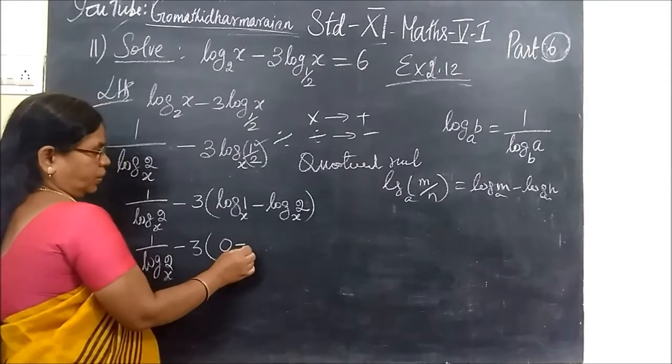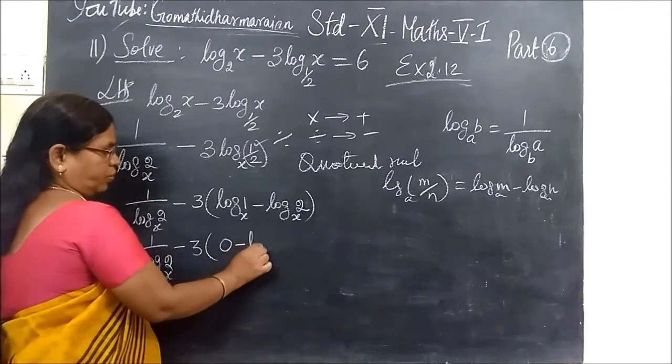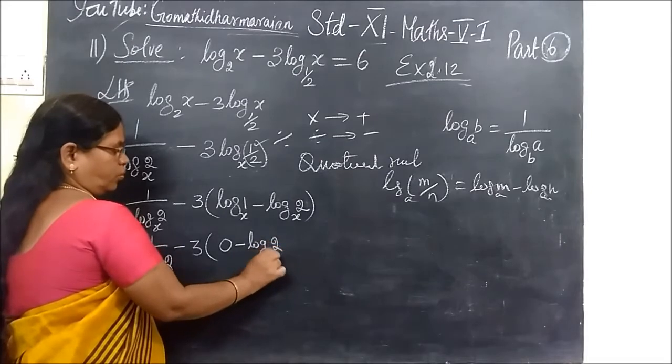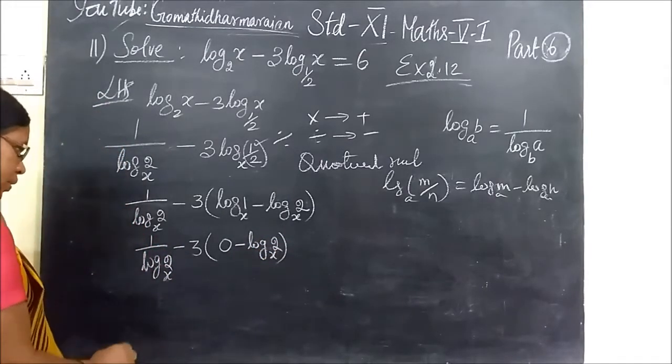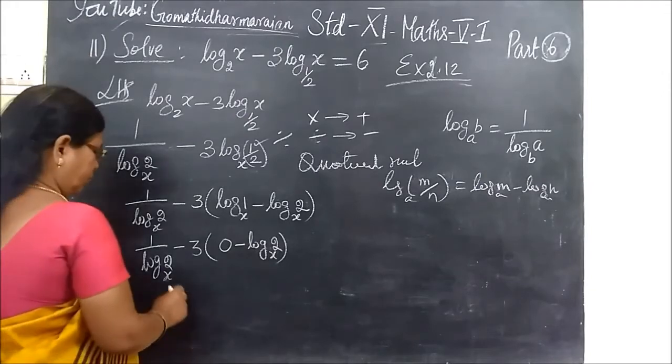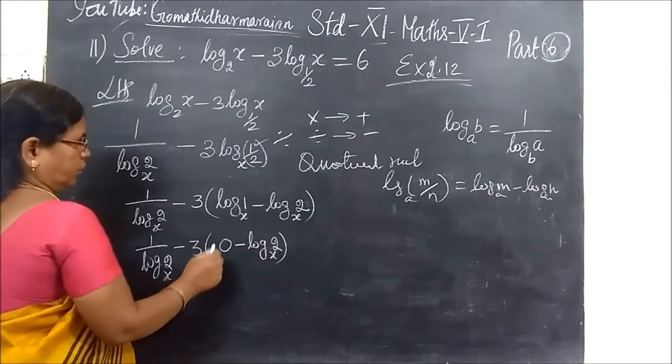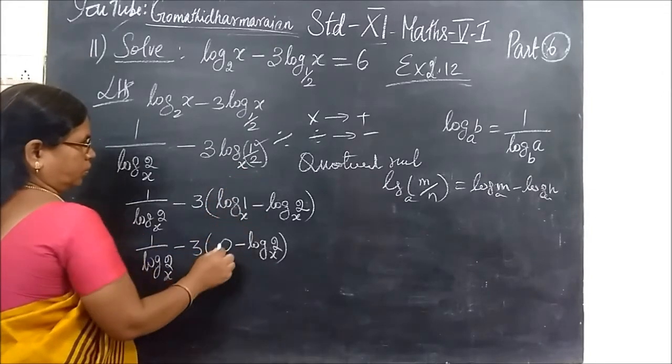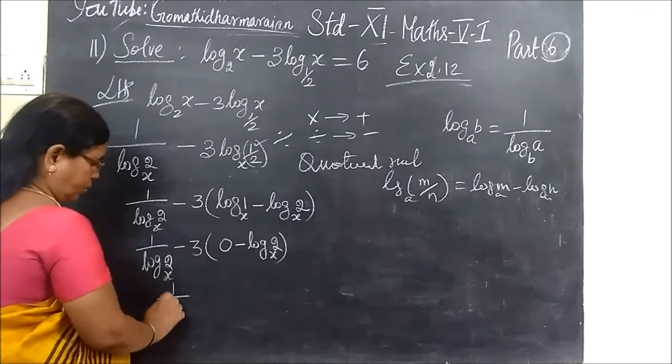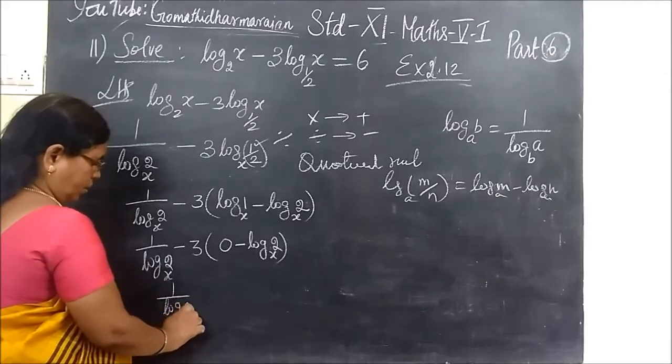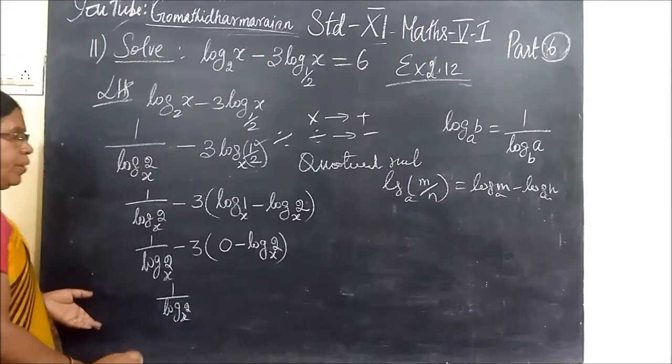Minus. In the 2, here, what you have? Log 2 to the base x. So, here, we know. This is minus minus 1, plus 5. So, 1 by log 2 to the base x. This is denominator.